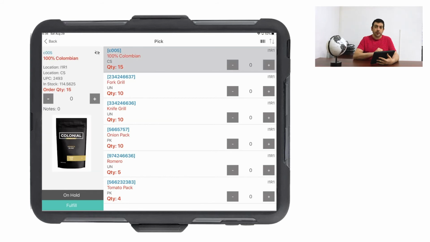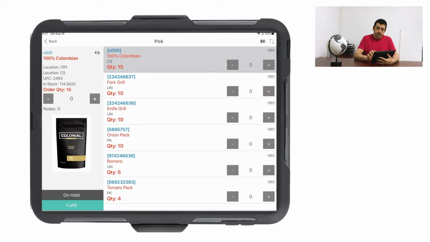Now, once we select the product, as you can see, we get a little bit more information on the left, and we get the product picture. This is very important if you have different sizes of the same product, different colors, different flavors. This helps your warehouse reps make sure that they're picking the correct item every time. And our entire warehouse system works with Bluetooth scanners. So that's also a plus, and it helps them create orders and finish processing the orders a lot faster.